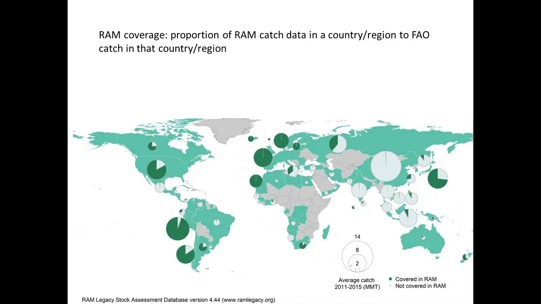Russia is about 50%. But the big outstanding gaps are Southeast Asia, where you have large fishing countries with lots of fish caught, but so far no stock assessments that we've brought into this database, except the little shaded green areas, which are high seas tuna fisheries, the main tuna species.